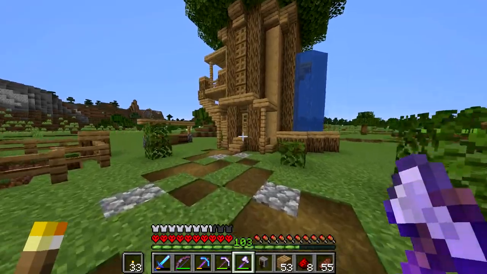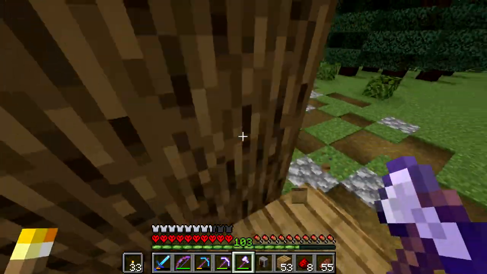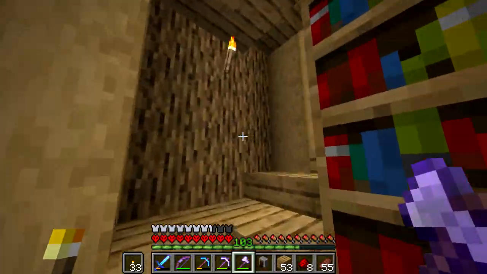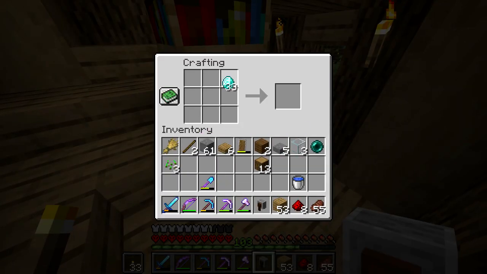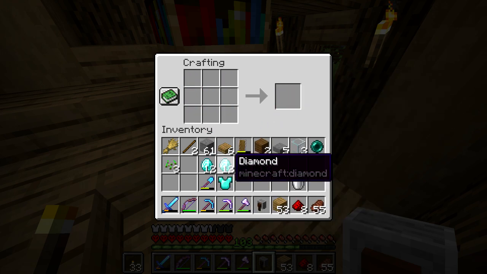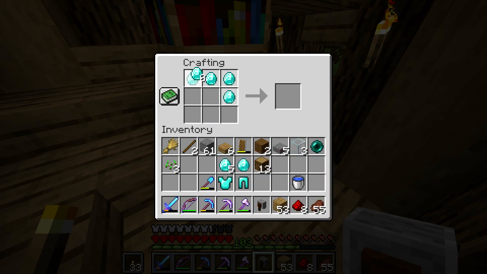Now, I'm hoping for protection 4 and everything. I know that's kind of impossible to get, you know, for sure. I also made a grindstone, which is super helpful. Thank you guys for reminding me that they exist. For some reason, I always forget they exist, and I think we have enough diamonds also to maybe make a pickaxe or something of the sort. We have a good bit left over. We have 9 diamonds left over.